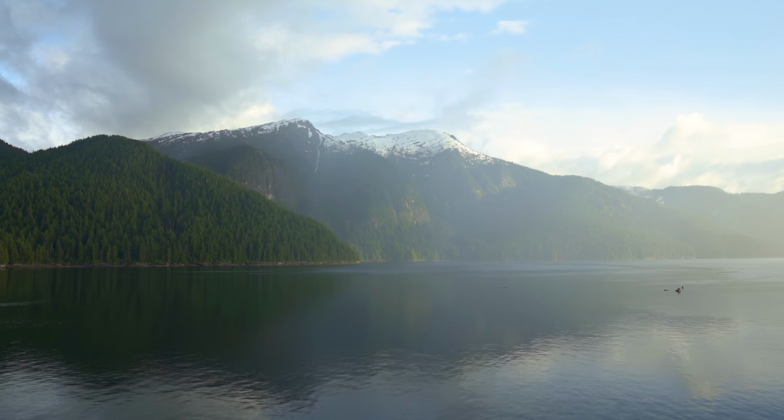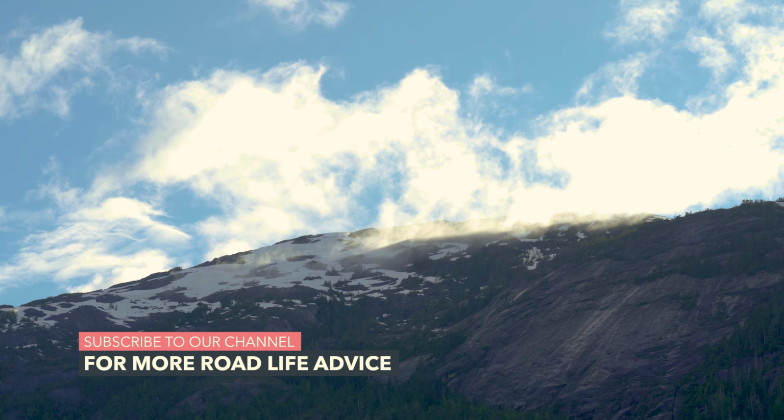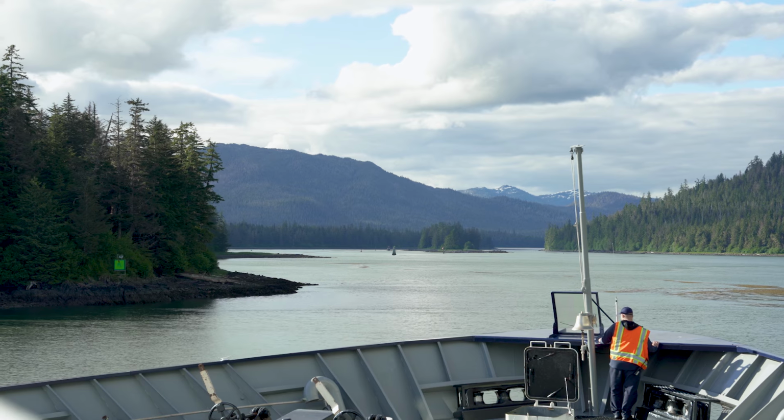I will get more into the route soon, but the ferry takes the inner passage, meaning that it travels in a network of passages that weaves through islands on the coast of Canada and Alaska. In fact, I overheard the captain say that no other passenger boat truly takes the inner passage, no matter what the cruise ships say. At first, I didn't understand what he meant, but ultimately, that boat takes a route that is so shallow and so narrow that a boat any bigger simply wouldn't fit.